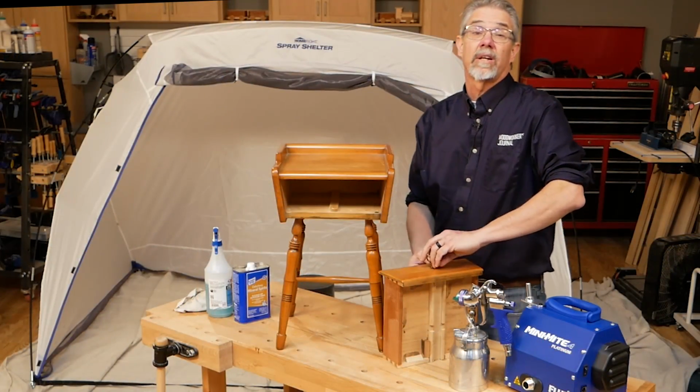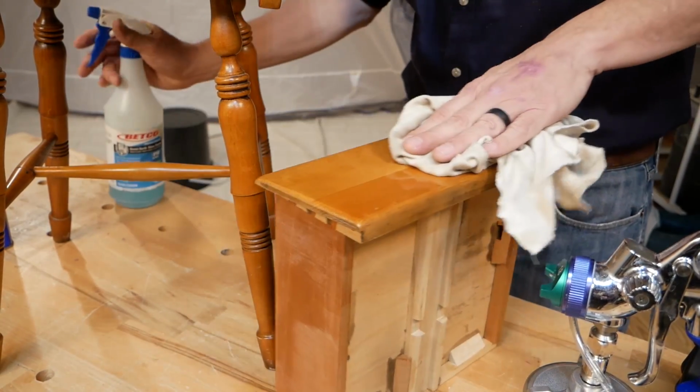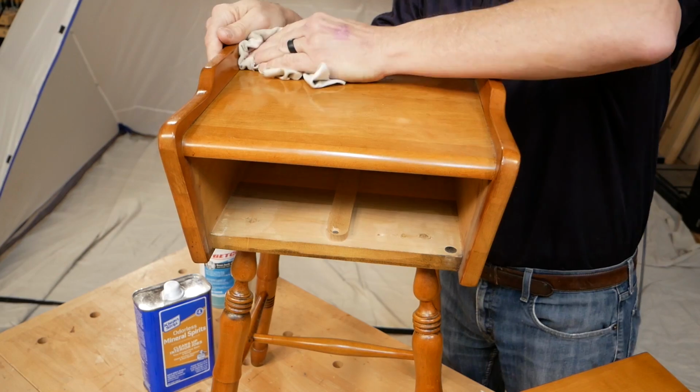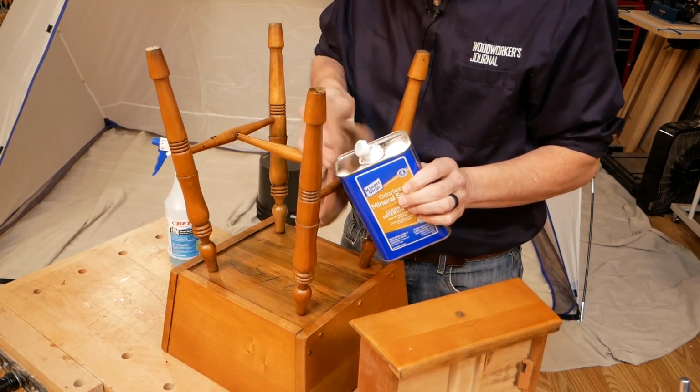To get started, I need to prep the piece. I need to remove all the hardware, one piece in this case. Then I need to clean it completely. I'm going to start with a spray cleaner like a Windex or something like that, and then I'm going to wipe it down with denatured alcohol or mineral spirits to remove other contaminants.